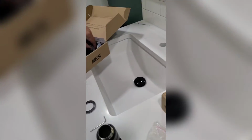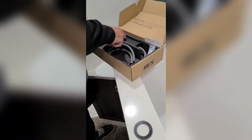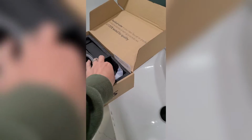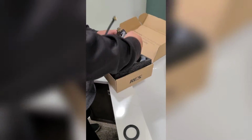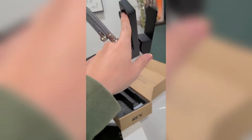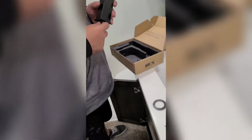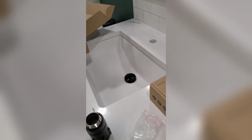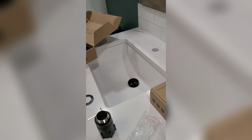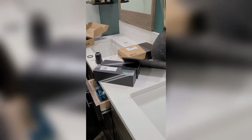So where's the new faucet? Oh, there it is. We stayed with the black faucet because it matches all of the other things in the bathroom. But on the front, instead of a waterfall, this one just comes straight down. So that's gonna work a little better. And then we got a different drain that is not gonna be black anymore, so it'll stay a little cleaner. So we will show you how to do this.